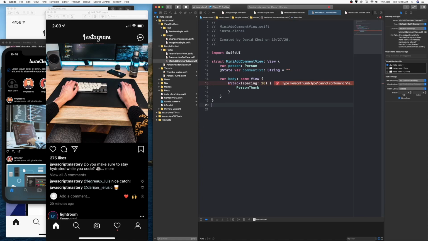What the heck am I doing? All right, so we need our person and we need our width. The width is going to be 15.